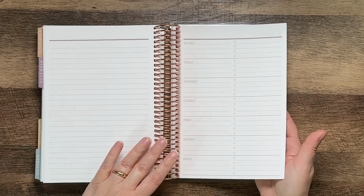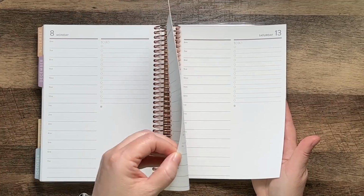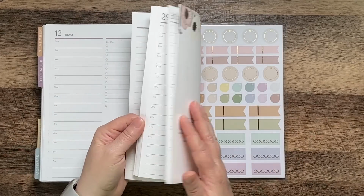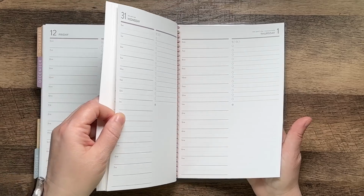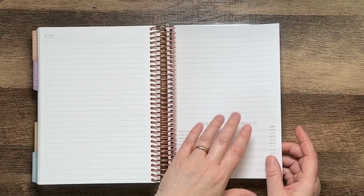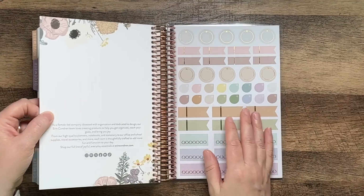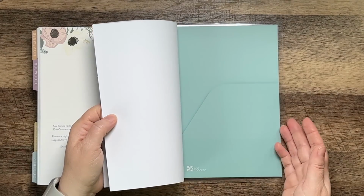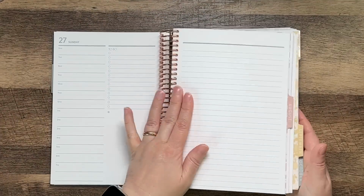It's a little bit hard to turn these pages. Usually it's not too bad, but maybe it's just because I'm grabbing a couple of pages at a time. And so it goes all the way through Thursday, January 1st. You have 1 2/3 pages of notes, heritage and awareness observances, and then 2 pages of stickers and your folder. So that is how the Daily Duo is.